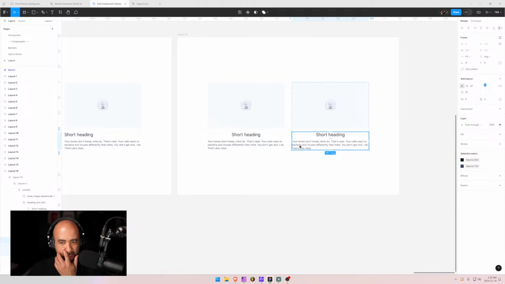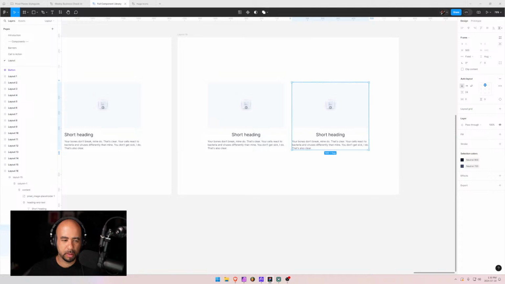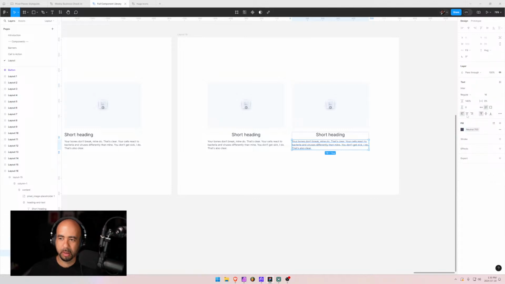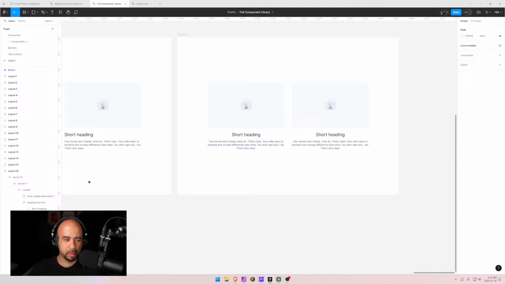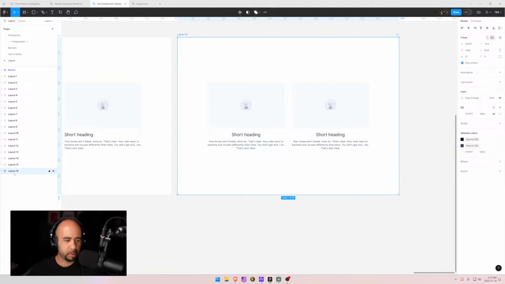There we go. That's how I think we want to do it. This text needs to be centered. Oh. And centered there. Okay, that pretty much takes care of 16.